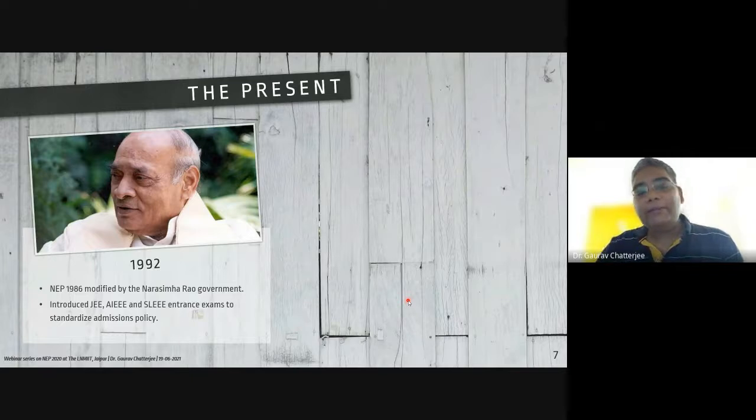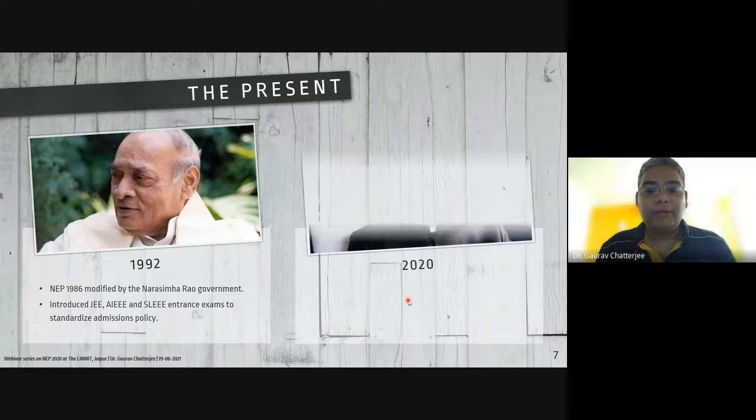Now, all these NEPs till now, they have spoken about equality, they have spoken about diversity, but a few of the other topics, especially like globalization of the Indian education system, and the basic idea that our education system till this point, in fact, even till today, is based on the British system. It is borrowed from the British education system. So we have just taken pointers from the British, whereas we have moved far away from our ancestral Gurukul type of teaching. And this is what the current NEP talks about.